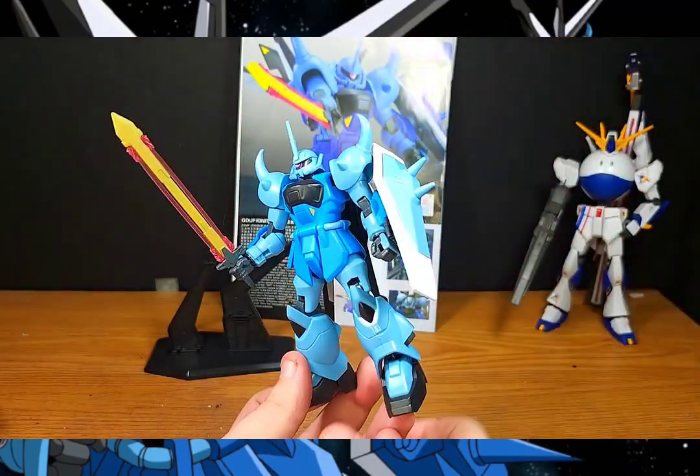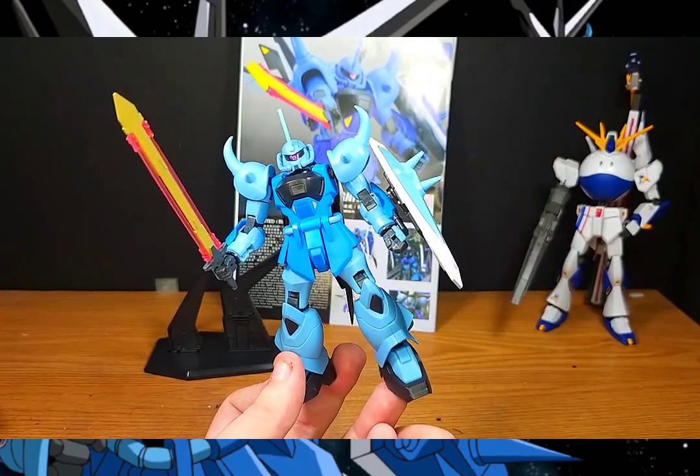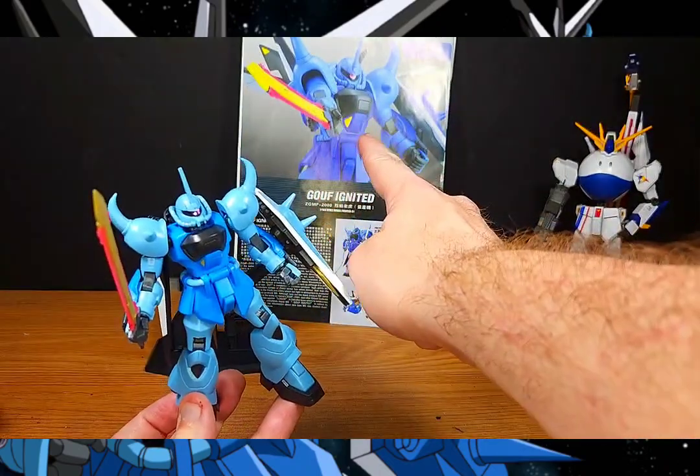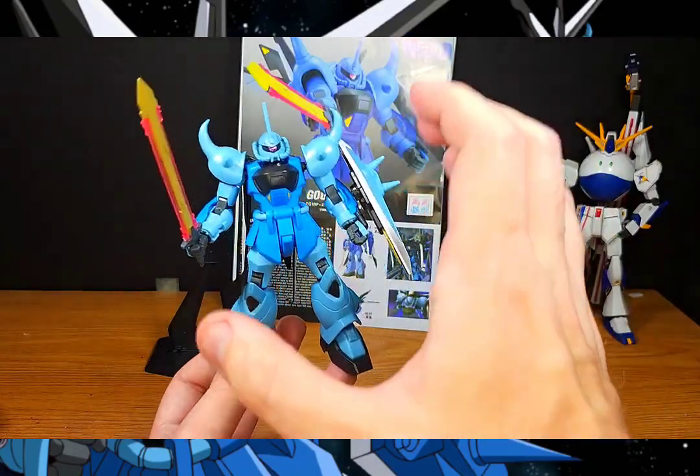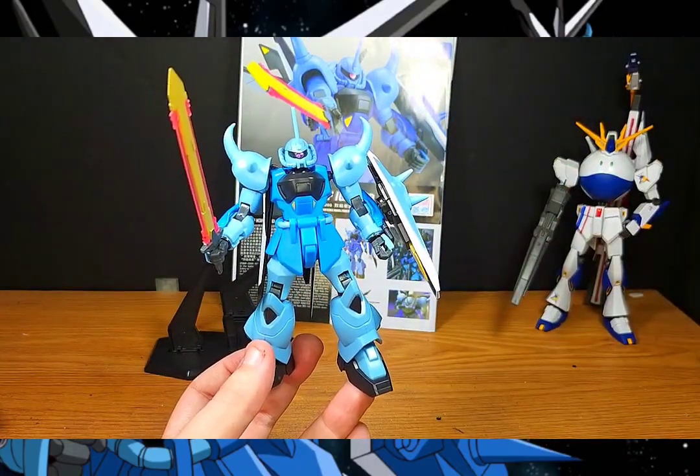But luckily enough, I really liked how the paint turned out on this one, because usually we have to use a yellow paint like you see in the picture there, but I always try to go with a more anime color accuracy, and a lot of the pictures I saw of the Gouf didn't really have a yellowish color.